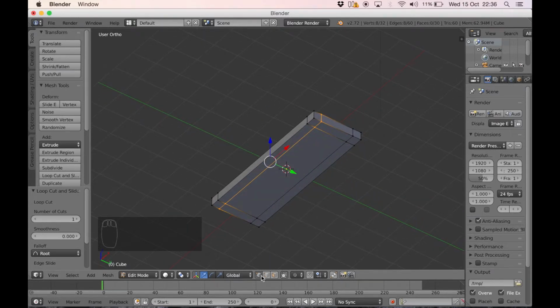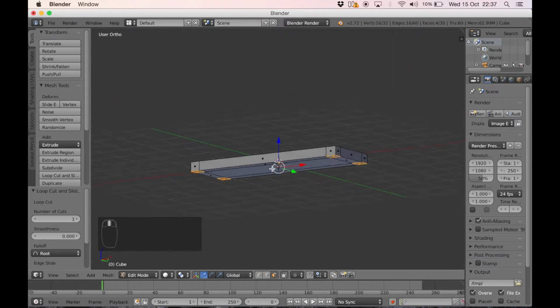Now over here you can see 3 buttons. These let you choose what part of a model you're going to click on. At this moment I would like to click on the faces, and you can see that my view has changed, whereas it used to be this and I can click on the points. Now when I click the face select button, I can now choose whole faces. What I want to do is choose 1, 2, 3 and 4 little squares that I created when I cut the table. Let's rotate this slightly.